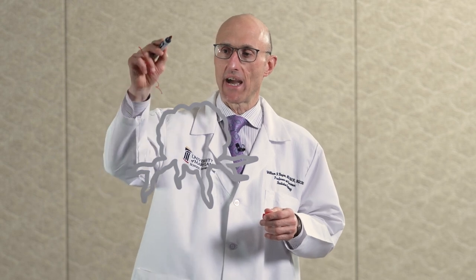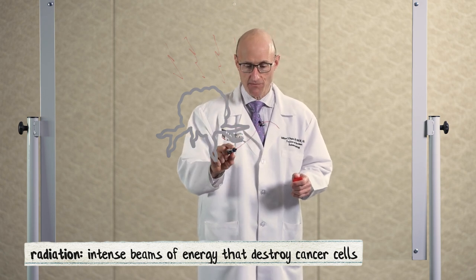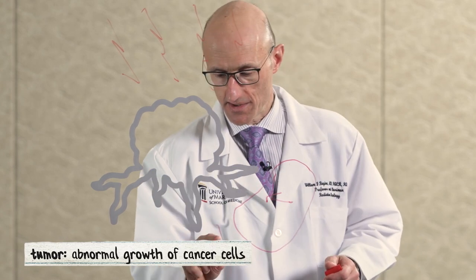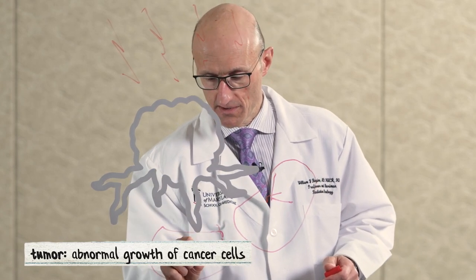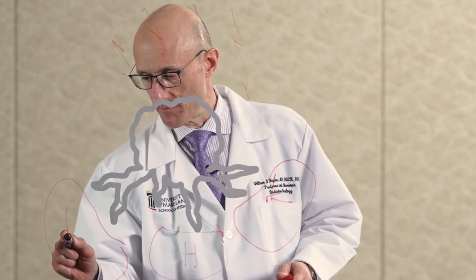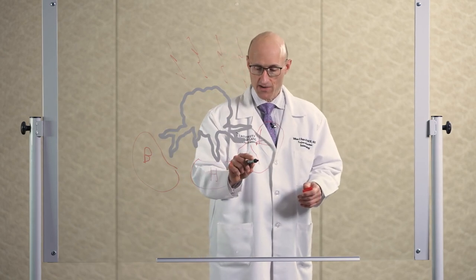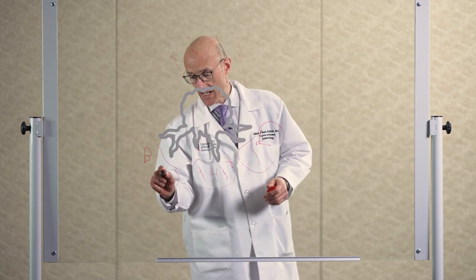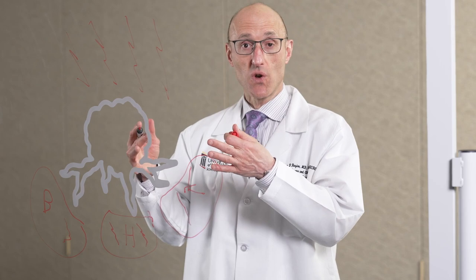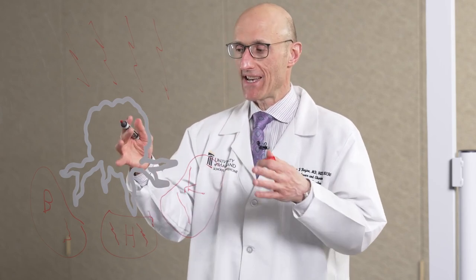been radiated in the past. Keep in mind, when you radiate a tumor in the body it has some normal tissue and organs around it — it could be the lung, it could be the heart, or lower down in the body it could be the bowel or the bladder. So if it's been radiated once, these organs have also had some radiation exposure. The challenge now is when these tumors grow back and it's the only area with still a chance for cure, how do you do re-irradiation safely?